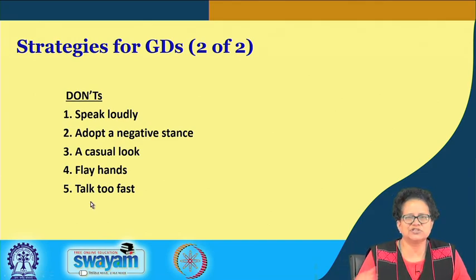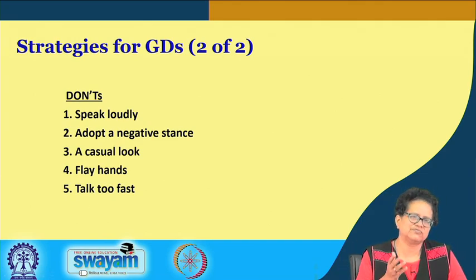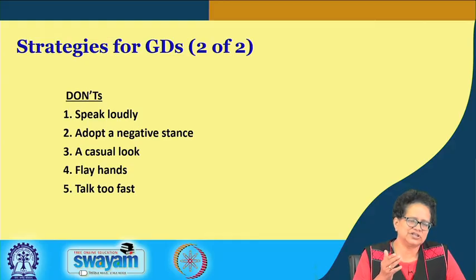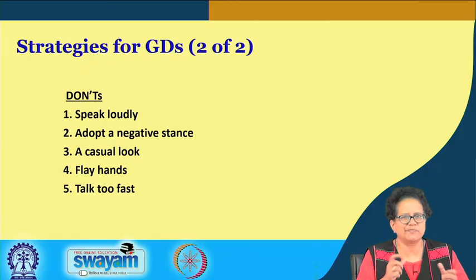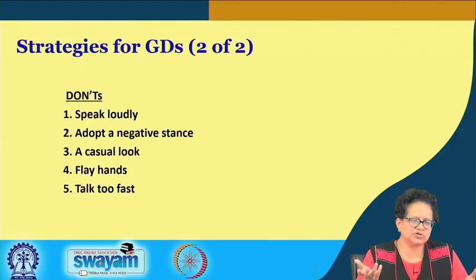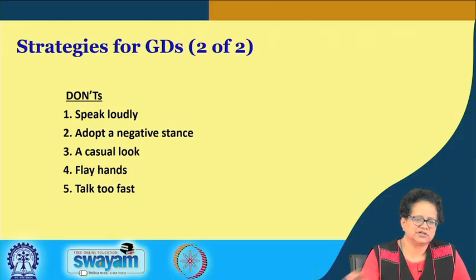And fifth and last is do not talk too fast. First of all, remember that English is not our native tongue. We are all second language users, speakers and listeners in English. So if we talk fast, with too many words per minute, it will not be understood, absorbed, assimilated by the other discussants. If they do not understand, how will the discussion proceed?